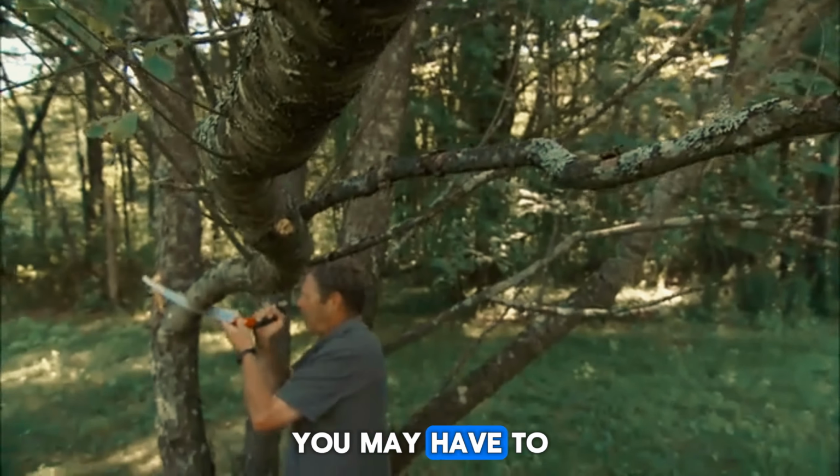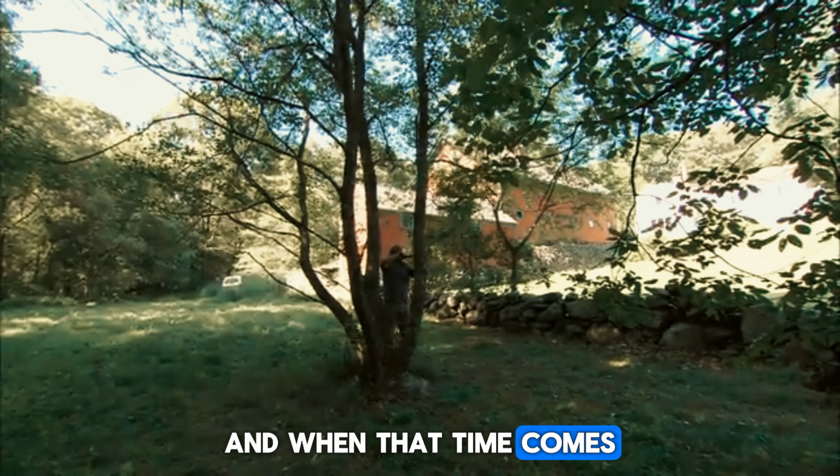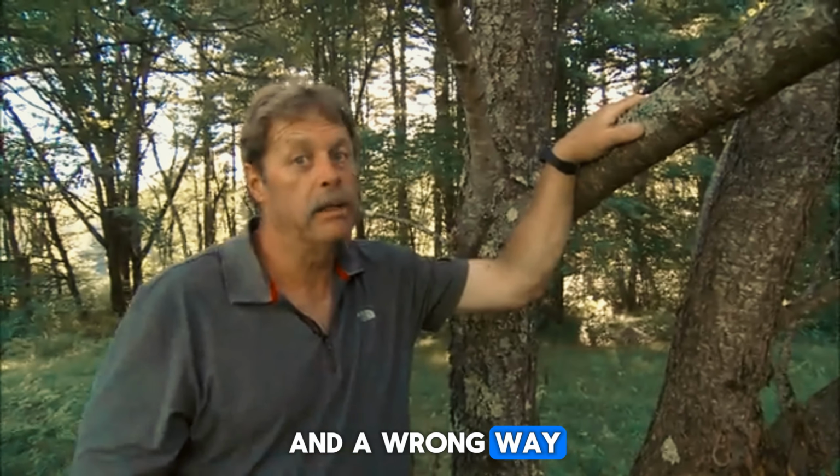Sooner or later, you may have to remove a damaged or dead limb from an otherwise healthy tree. And when that time comes, there's a right way and a wrong way to prune the branch.